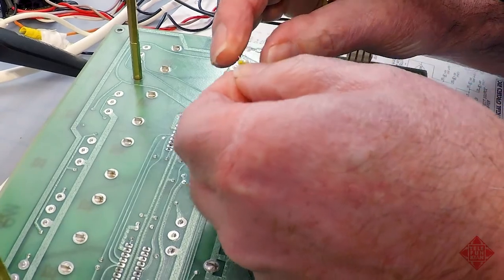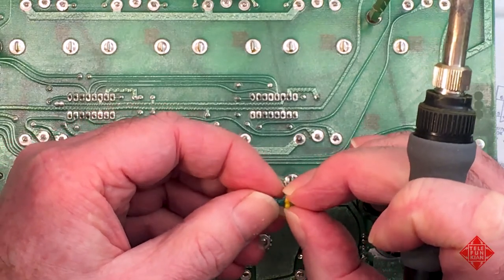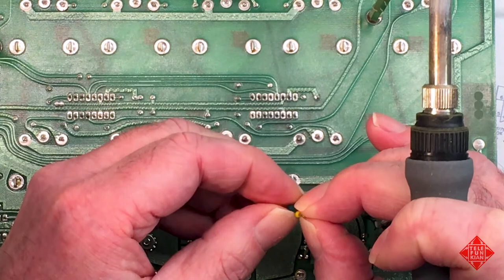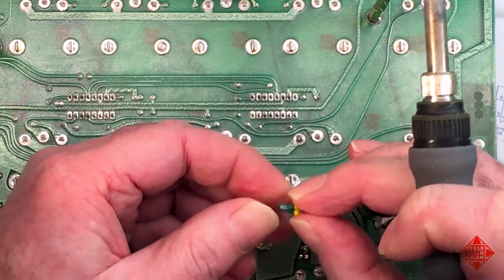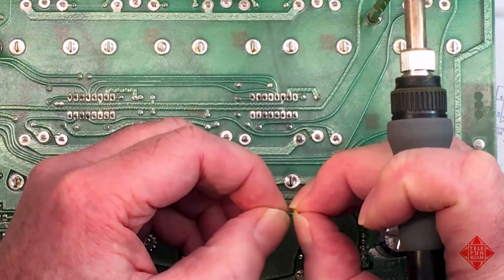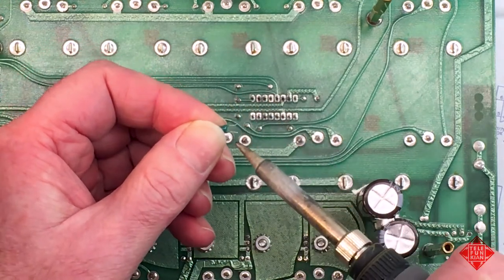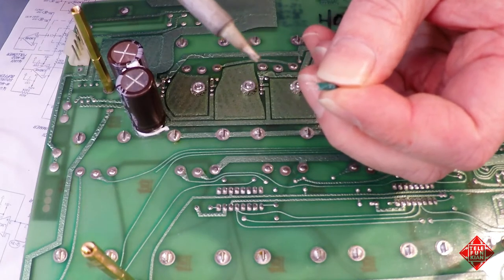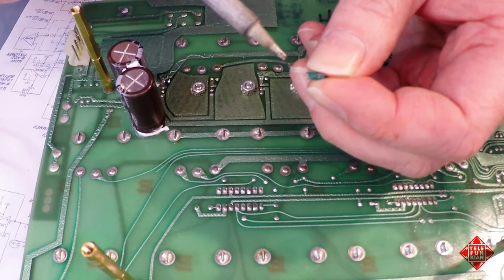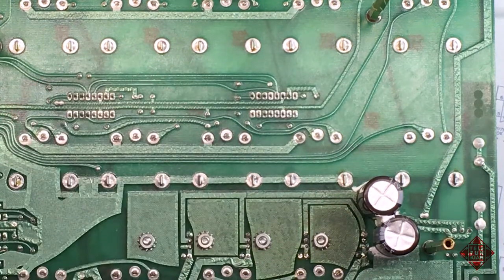And you'll notice these little beads here on a number of the components in the Pro-One. And at first I thought, well, these must be some sort of ferrite bead that's there to cut down on RF that might be affecting the instrument. But I've attempted to measure them and they're not ferrite. I think they're just plastic beads. And all I can conclude is that they're an attempt to ensure that when you're soldering in a component like this one that might have paint on the legs, and this is a two-sided board, you're not attempting to solder on the top surface in a part of the component that has the leads covered with paint or whatever the component is dipped in. So that's my interpretation.